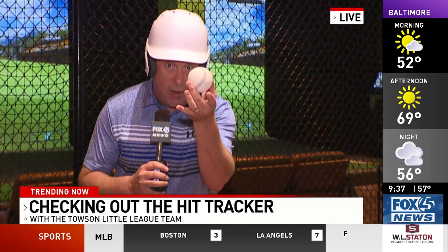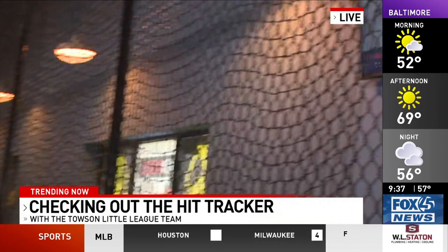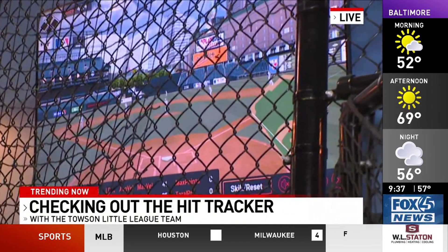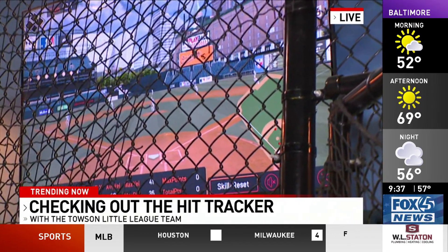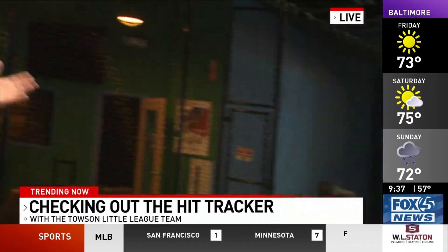This is new technology they have inside the batting cage. I'm holding a real baseball — that's what they have. And when you look up there, you can see on that shot: when you're hitting the balls, you can play at any ballpark, any kind of Little League field, Williamsport, Pennsylvania. We have Camden Yards up there. It tracks your hit, it tracks your pitches and all that stuff. We're here with Alex again, and people are having a lot of fun out here and really enjoying being able to do something like this.